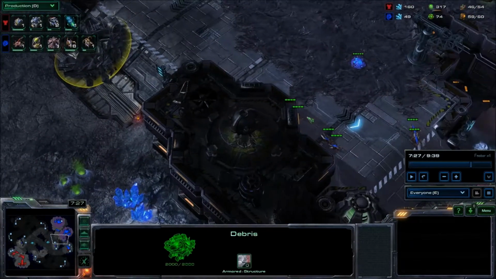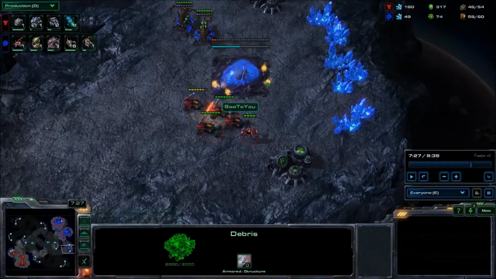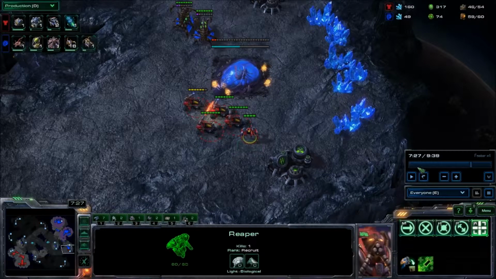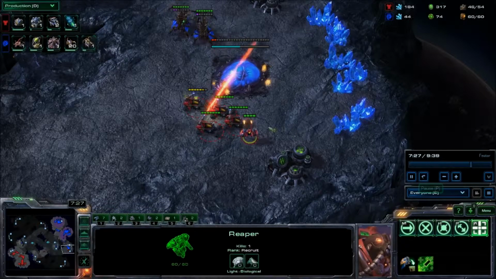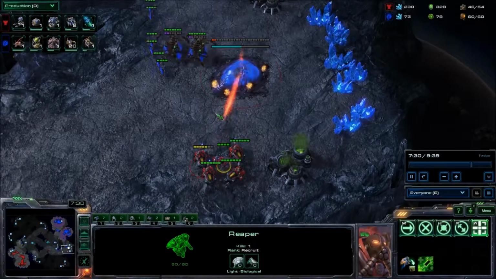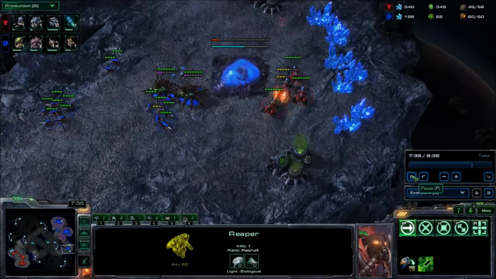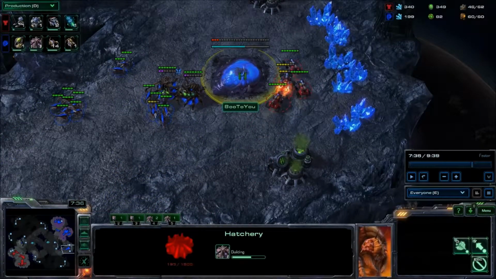And since I knew it would take him just a little bit of time, I might as well come over here, and since I saw this hatchery just went down, I'm actually going to try to focus it down and see if I can force a cancel. Even though Hellions and Reapers have very low DPS against buildings, you still can force an opponent to cancel their hatchery, especially if you caught it right when it planted down. And obviously doing so would significantly delay that hatchery.